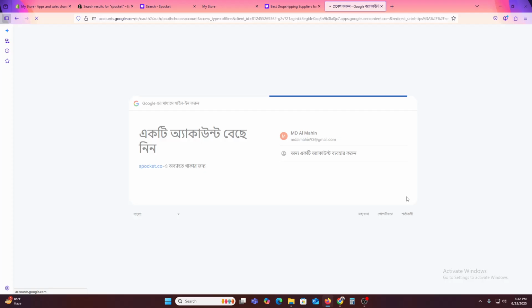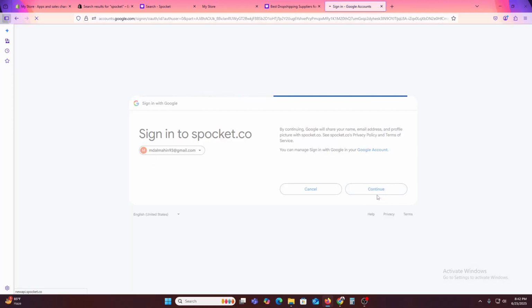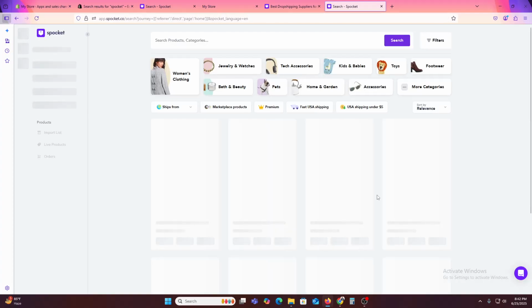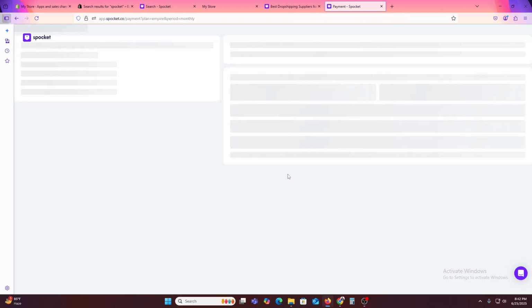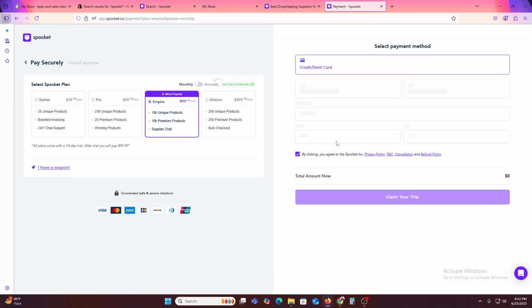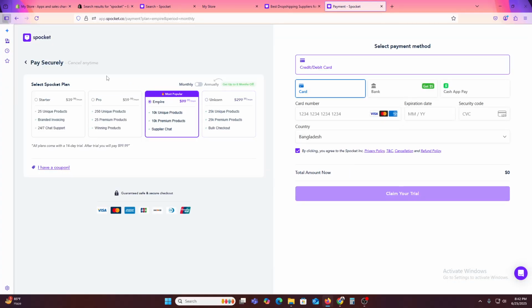Let's select our mail address, and eventually you will get access to Spocket, find awesome products, and you will get this kind of a feature. Just click skip. Without giving any payment options, you are not able to access this one. So that is the drawback I can say about this platform, but it is ongoing, so it's not a matter for many people. You can cancel any time.